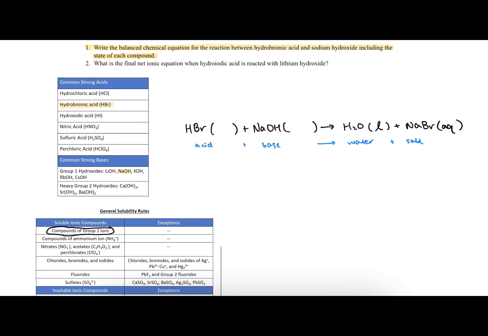Then, since HBr and NaOH, or hydrobromic acid and sodium hydroxide, are both strong acids and strong bases, they will be completely present as their component ions in solution, so those would also be in the aqueous state.